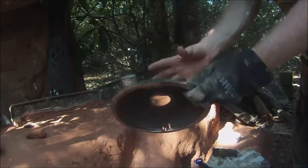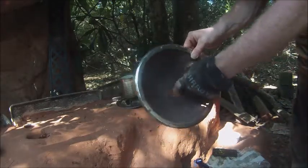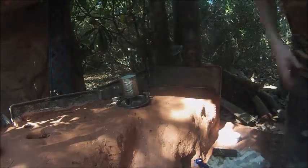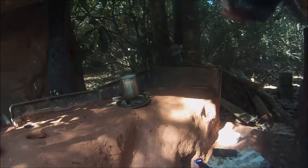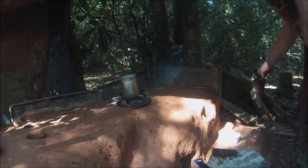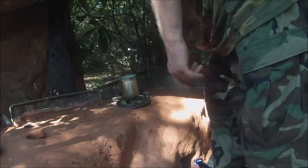And I think what it's going to do is radiate this heat. Plus, the heat's going to go through the hole now and be more narrow to where we want that heat to be. We want it on top of that pot, where we'll cook our food and see how long it takes. So far it's been 9 minutes. That's too long in some people's minds, but I still got nice coals down there.